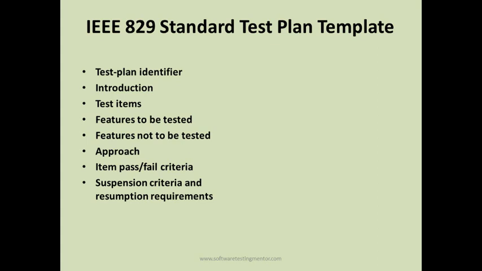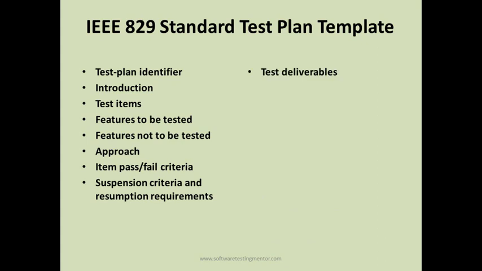So for example, if you're not able to proceed further with the testing because of a severity 1 critical defect, then you will suspend the testing. So that's one criterion for suspension. So you'll mention the suspension criteria in your test plan. And then when will you resume the testing again? Once that SEV1 defect gets fixed and it passes the retesting, you will resume the testing. So this is how you mention suspension and resumption criteria in the test plans. There can be many suspension criteria and many resumption criteria defined in the test plan.